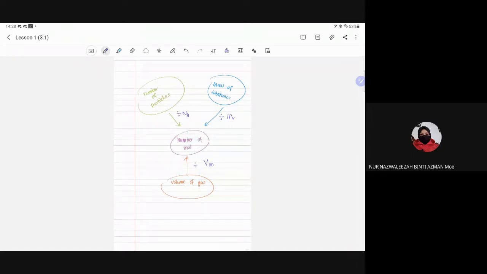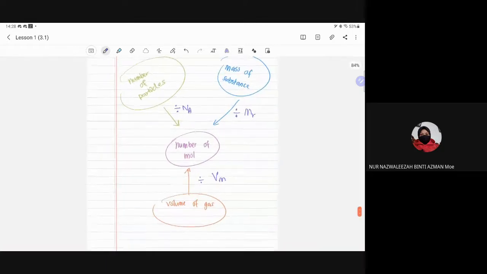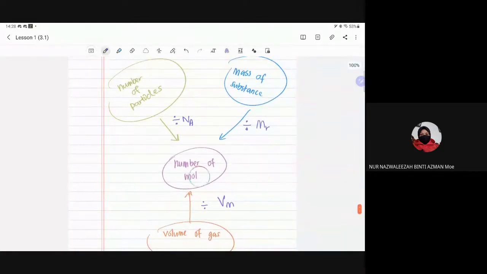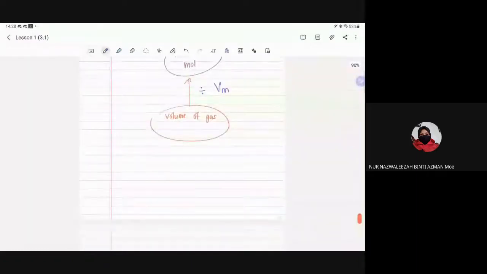Okay. Untuk dapatkan number of mole. Jadi, for any calculation, we always want to change to the number of mole first because kalau kita tengok kan, number of particle nak pergi mass, kita kena tukar mole dulu baru boleh pergi mass. Nak tukar kepada volume, kena go through mole dulu baru pergi volume. Volume nak tukar mass, kena pergi through mole dulu baru boleh tukar mass. Nak pergi number of particle pun sama juga. You always have to go through the number of moles because it's easier. Okay? It's easier that way.